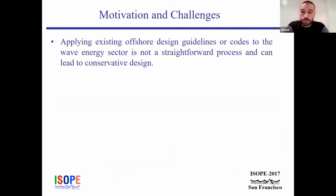The main issue here is that most of the design for floating moored wave energy converters relies on existing codes, which were mainly developed for offshore structures. These codes use high safety factors because you're talking about losing the device and losing people's lives on board, which is not the case. Most wave energy converters operate unmanned unless you do maintenance or repair. Using these codes could be very conservative and accordingly increase the cost of the mooring system in wave energy converters.